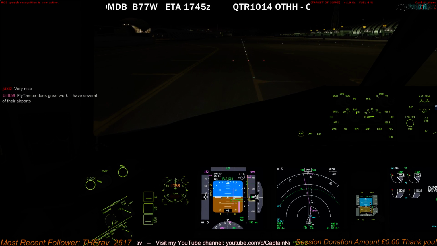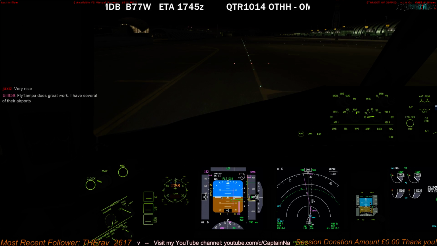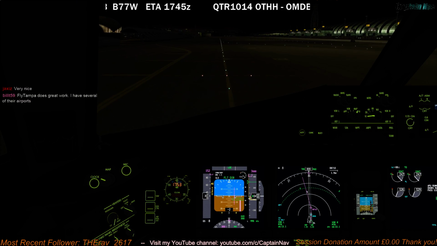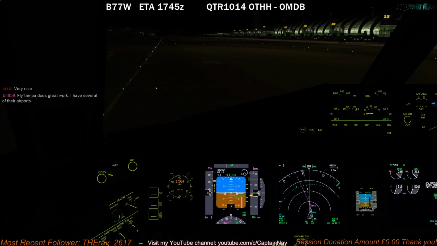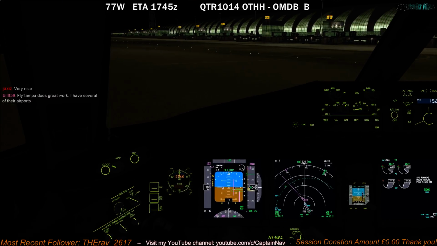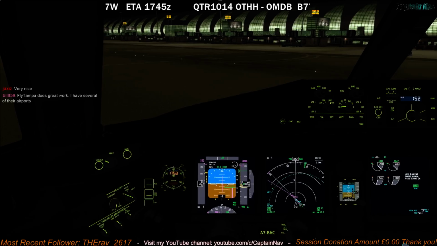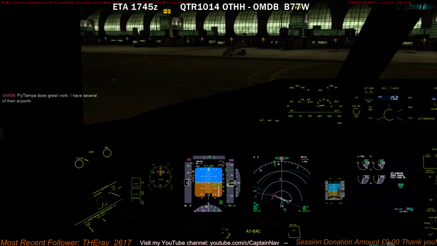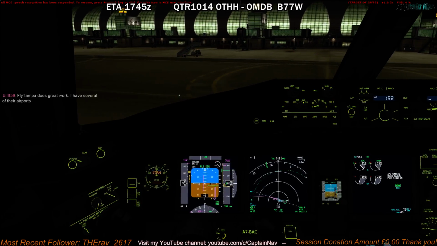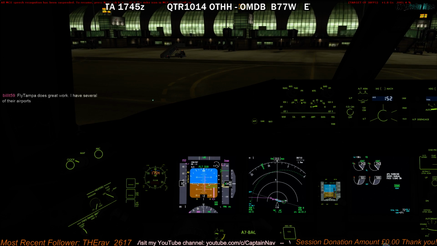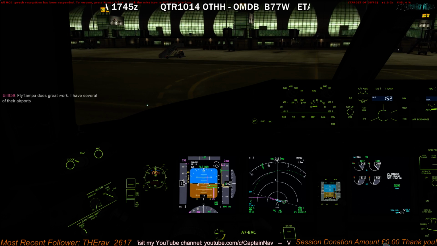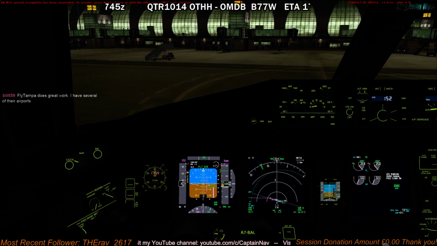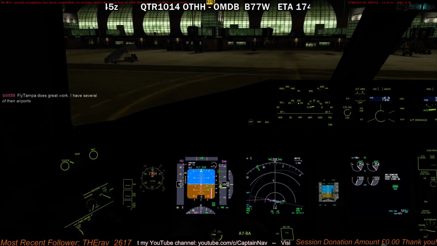Taxi in flow. Okay. Cabin crew, prepare all doors and cross-check. Yeah, they do great airports. I think they do really nice scenery. I really like this one. I mean, scenery-wise, you can't get all the sceneries in the world, obviously. But yeah, this one is cool.